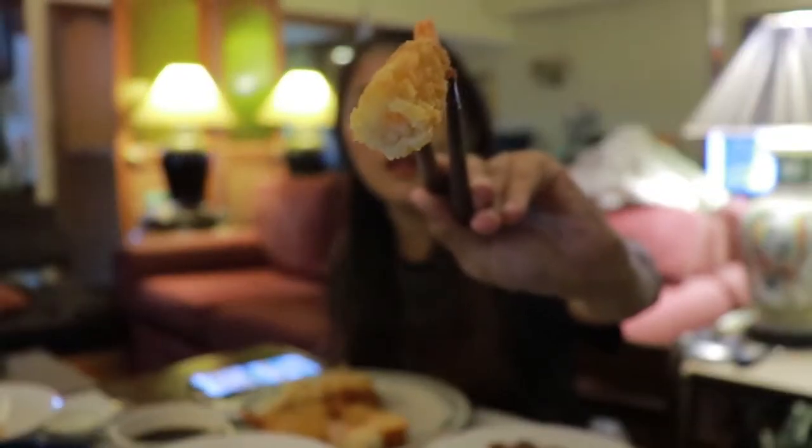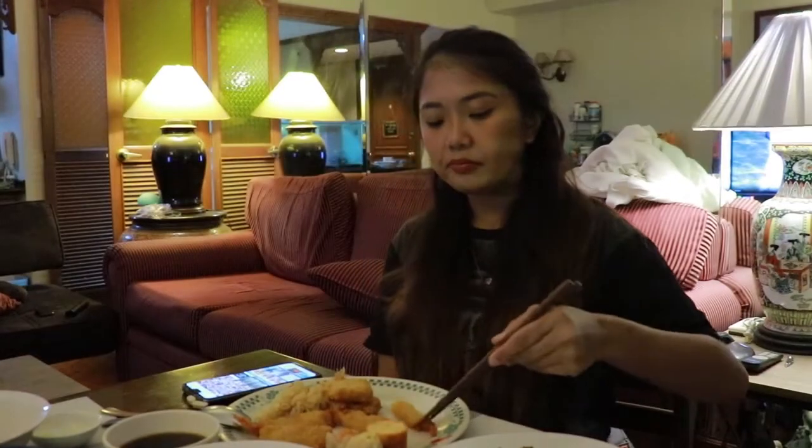The breading is kind of thick on it, like there. But it tastes pretty good. It tastes like breaded stuff. What's this? Just a shrimp nugget.